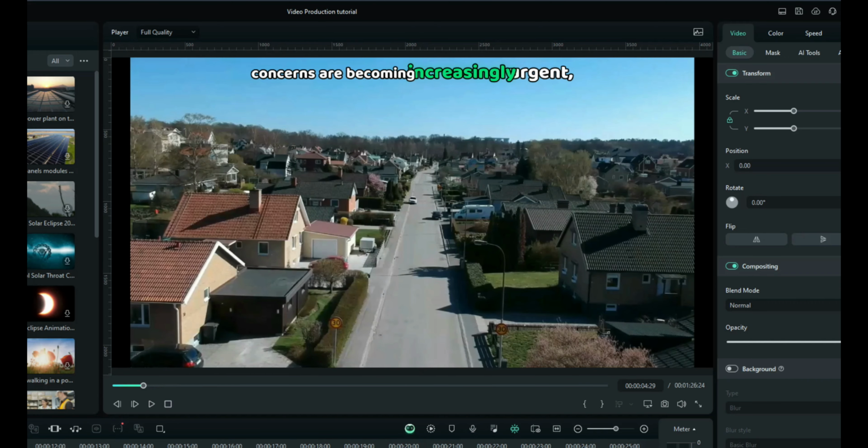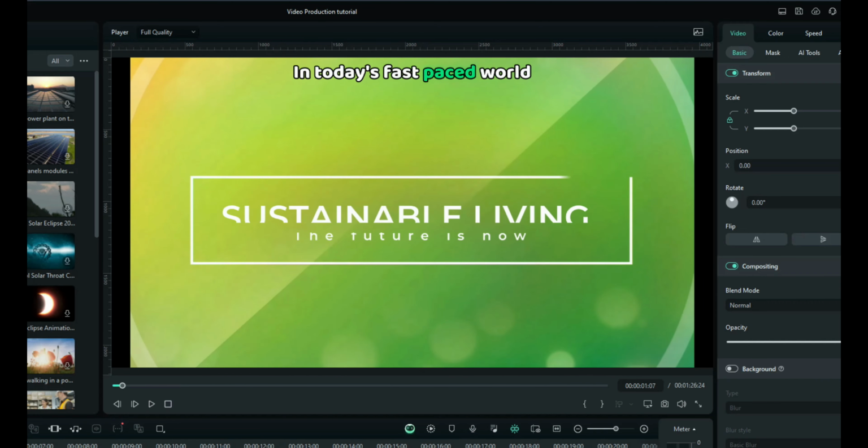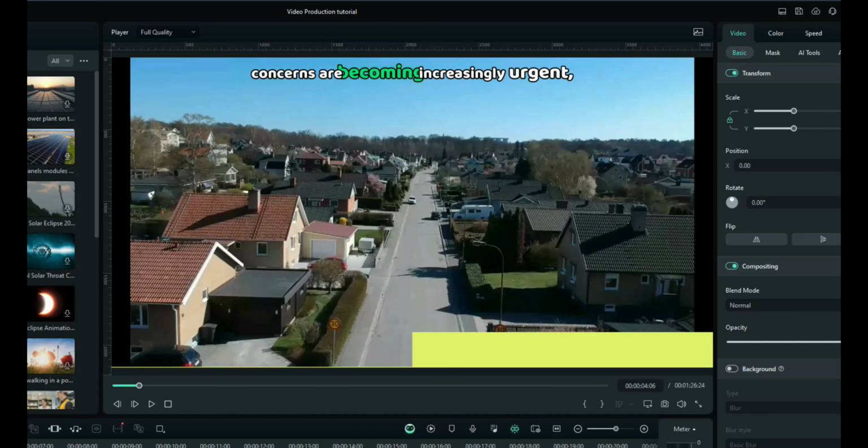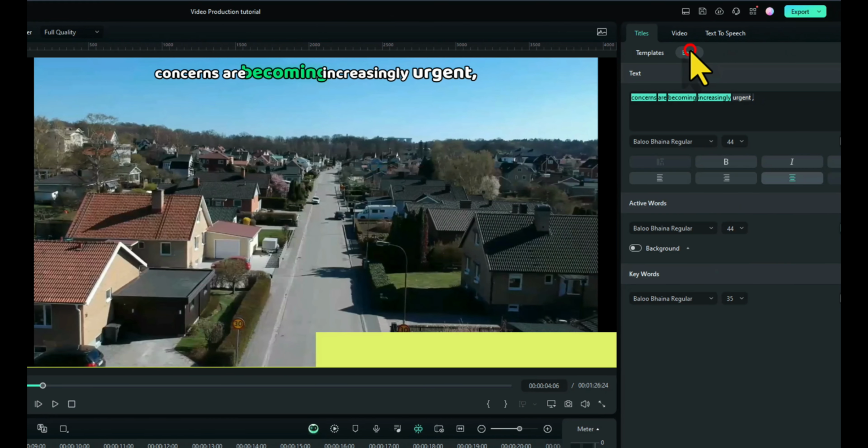So let me just go back to the beginning, and the green text seems okay there. It's okay there. I don't know what's going on there, but they're overlapping each other. Let me just check on the basic tab. Right, okay, yeah, some of them are highlighted, which means they're being emphasized.